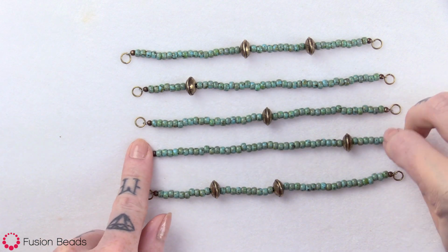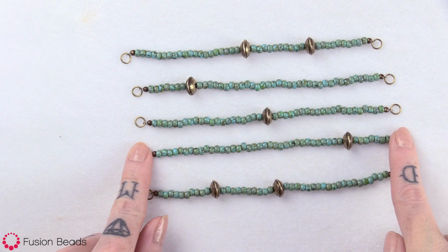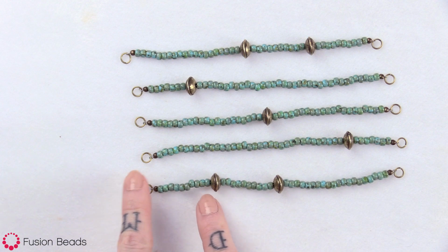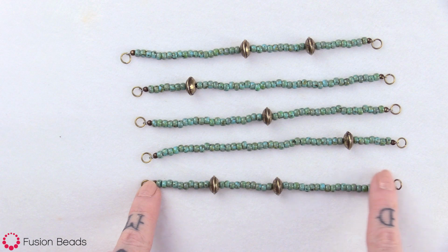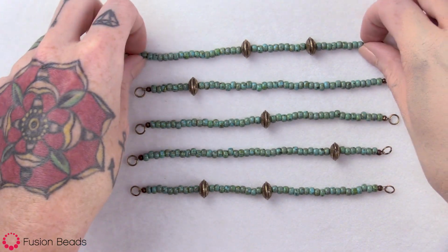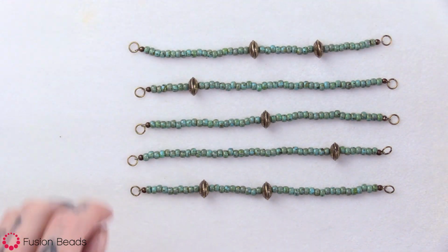This fourth strand is 35 seed beads, metal bead, and then 7 seed beads. And then this fifth strand here, this last one, is 10 seed beads, metal bead, 10 seed beads, metal bead, and then 20 seed beads. So you just want to create these 5 strands, and they're going to go in this order onto your necklace.